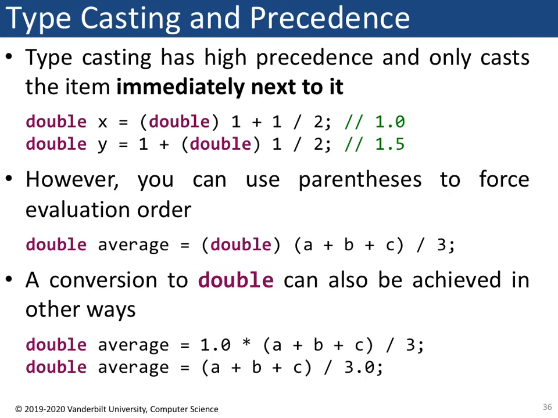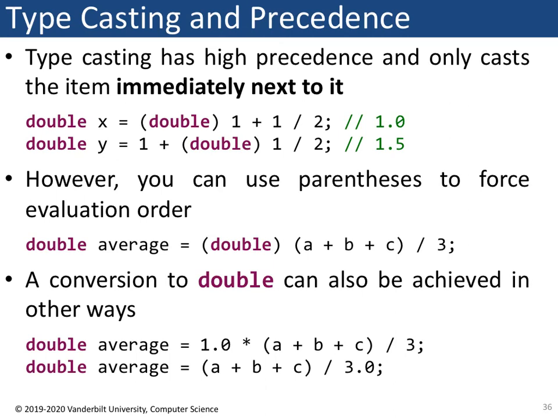If you need to change the way in which typecasting will affect a particular set of operations, one way to do that is parentheses, because parentheses has higher priority than typecasting. So in the following example, we would do a plus b plus c first because of the priority assigned to it via the parentheses. Then we would typecast the result of that addition and divide this resulting double value by the integer 3 and result in a double value. This would be a way of calculating the double valued average of a plus b and c.